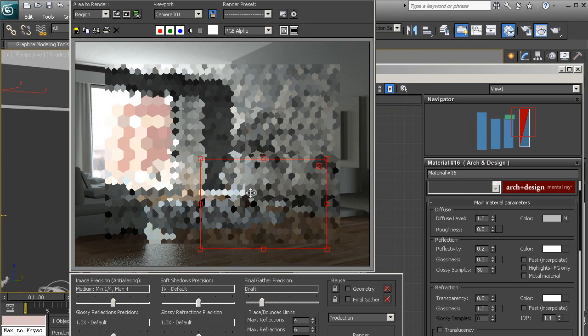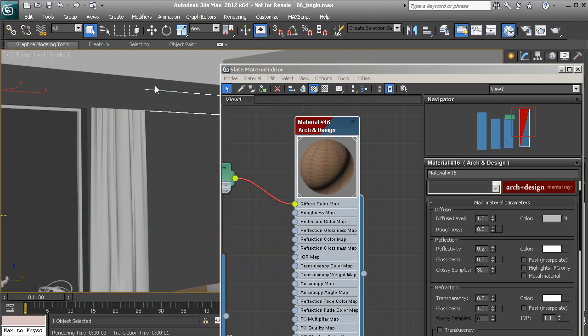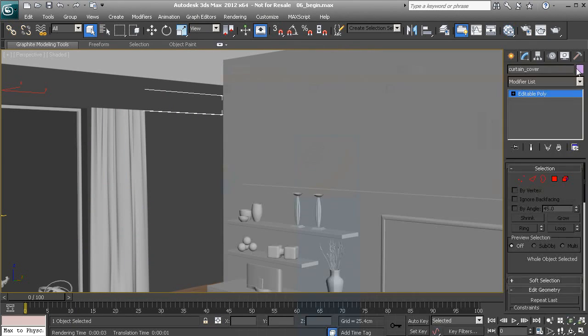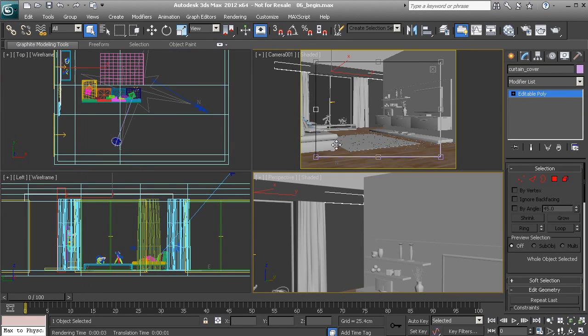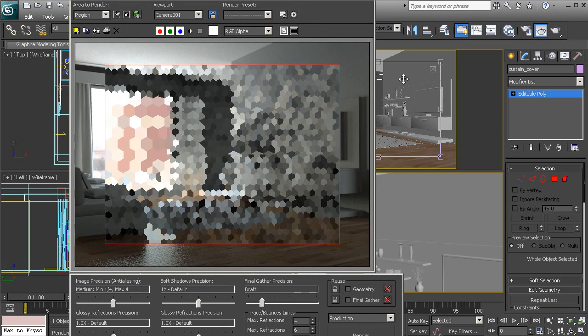Now let's come in here. Sometimes this can be a little bit tricky because we are adjusting the camera 001, but right now it's not visible in any of our views, and a lot of times 3ds Max really doesn't like that. So as long as we make this camera visible, now we can come back and make the adjustments to this region, because you'll notice even when I resized this region, it defaulted back to its original size. So keeping that camera view open whenever you're making those changes should help things out.